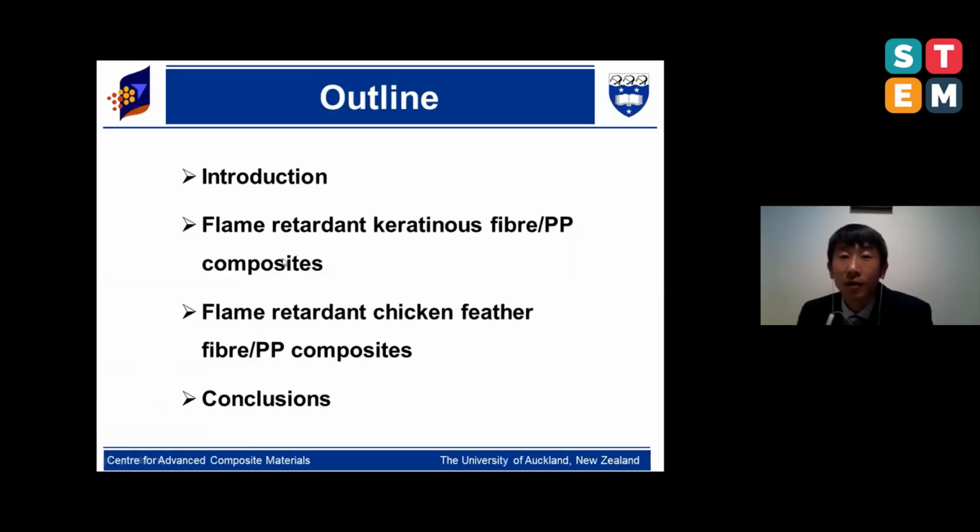This is the outline of my presentation. First of all, I'd like to introduce the basic knowledge about combustion and how to measure flammability. After that, I will focus on the keratinous-based flame retardant. Then finally, I will show you why we choose chicken feather as a host material of the flame retardant.